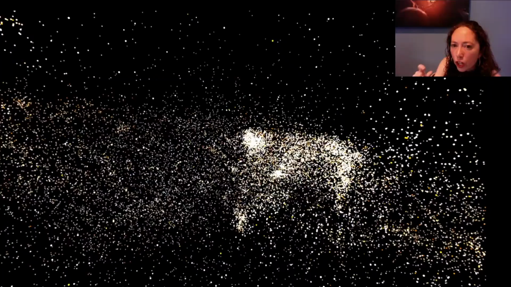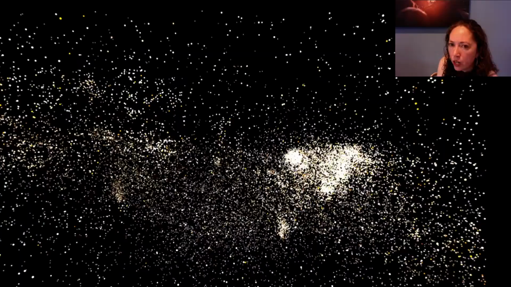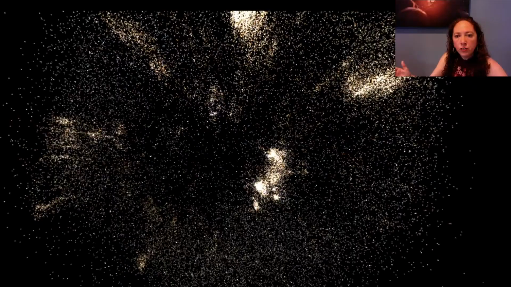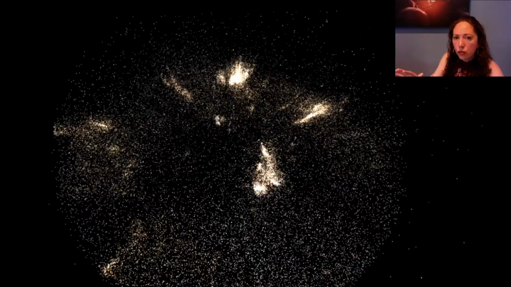So where are the stars exactly? The two-dimensional projection only gives you so much. The three-dimensional projection tells you a tremendous amount about what has happened to these young associations. So we can fly out even more, and you'll see that this is a sphere, and that sphere is because we're kind of capping it at roughly 1500 light years or 500 parsecs. And we're doing that in part because that's where the distances are really, really good in Gaia, so that you're sure that you've got a very robust measurement.